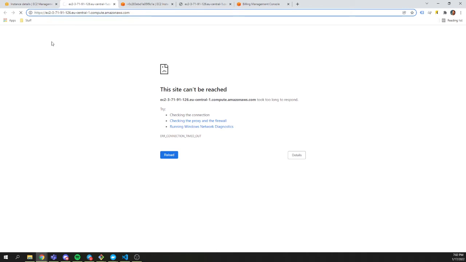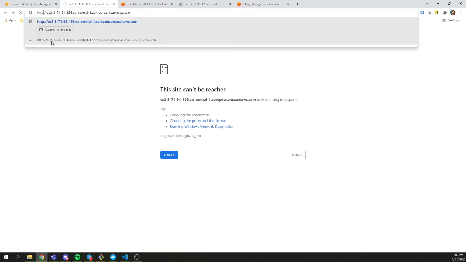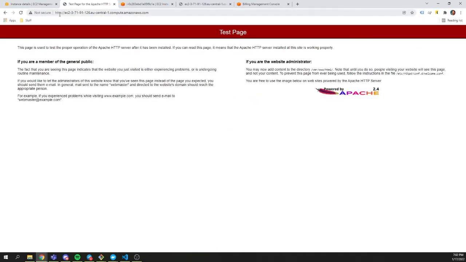So let me check, something is still missing. Because it's HTTPS, right? So I will try HTTP. And as you can see, when I change to HTTP or port 80, a test page was opened. Magic. Right? So these are 3 actions you need to do to actually publish your website on the web.